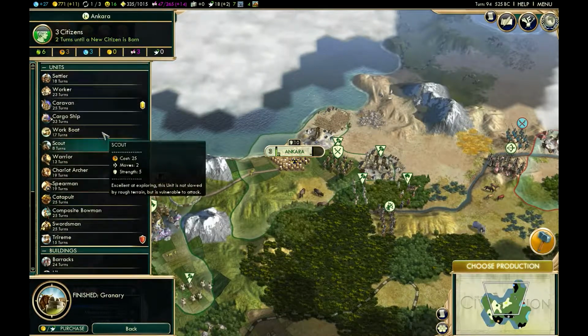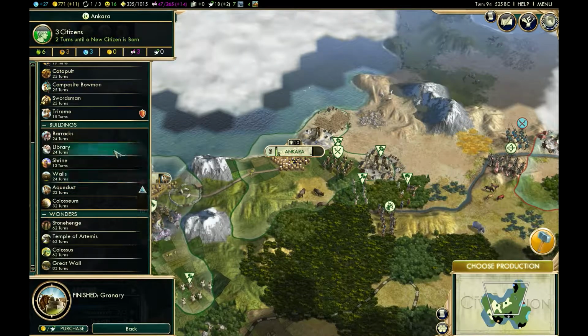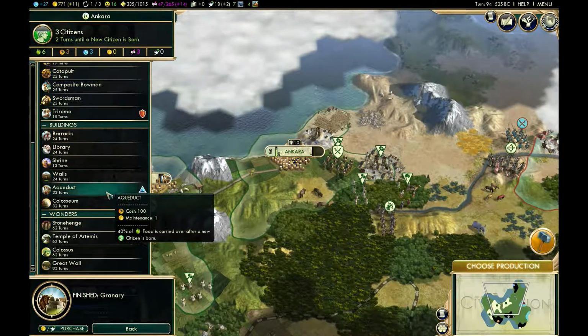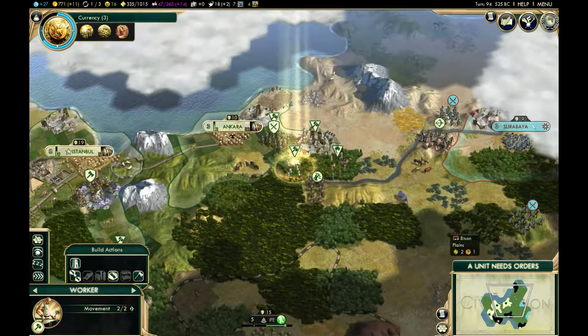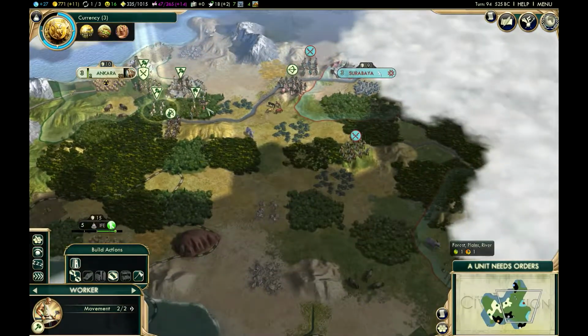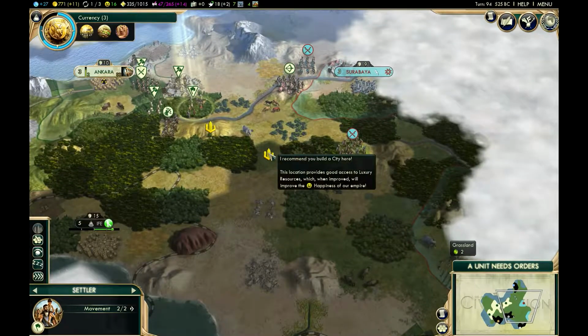I'm guessing a settler, yeah, it's quite lengthy. So we really need to kind of build here to help. Aqueduct is the one. It takes a while because it's a small little place at the moment. So let's have a think. Where am I going to build my settler? This, I think, was the spot that I wanted it.